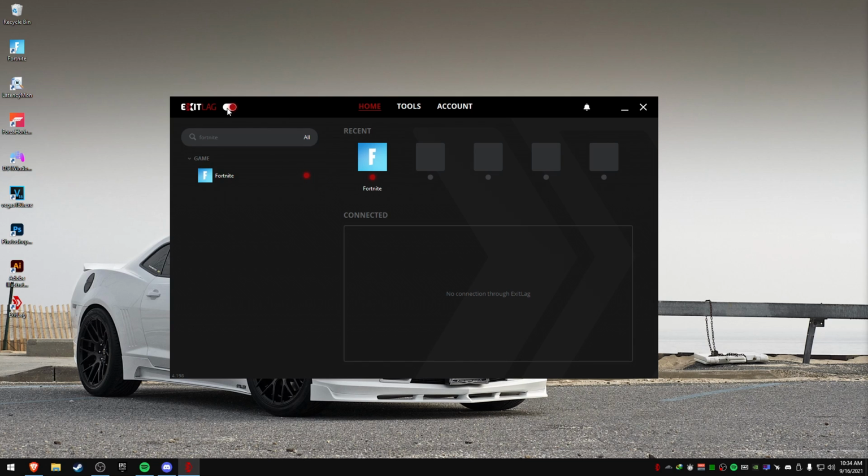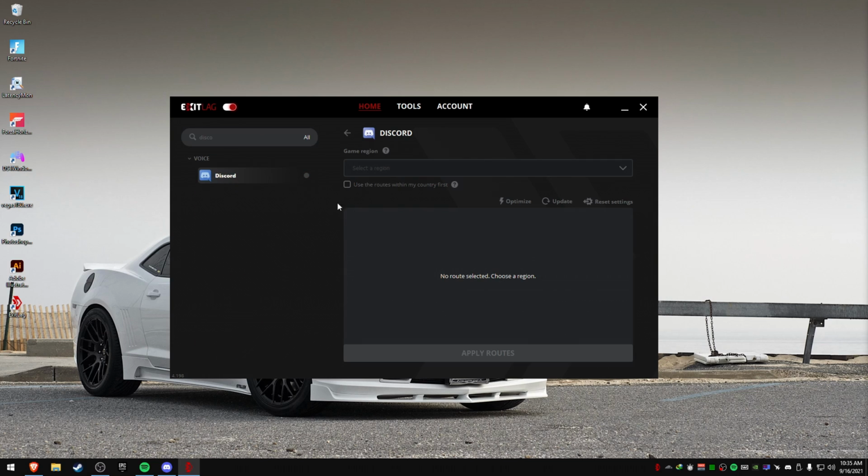A couple other things too. If it doesn't work when you're in game, or you want to change servers while you're in Creative or something, all you have to do is enable this and then re-enable it. It'll tell you that the connection route will get disconnected. In your game, you won't be able to move or anything. You'll lose connection for a second, and then it'll come back like 5 to 10 seconds later, and you'll be good. You'll be able to move around. That's only in Creative. You can't do that in an actual game. Keep that in mind.